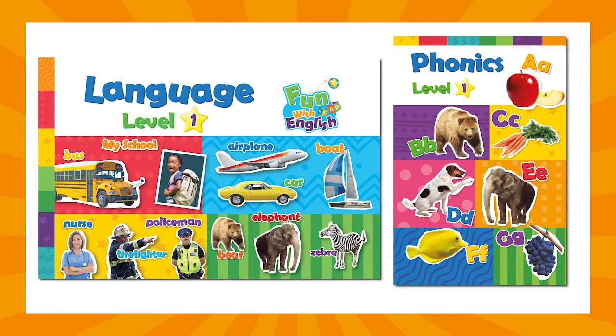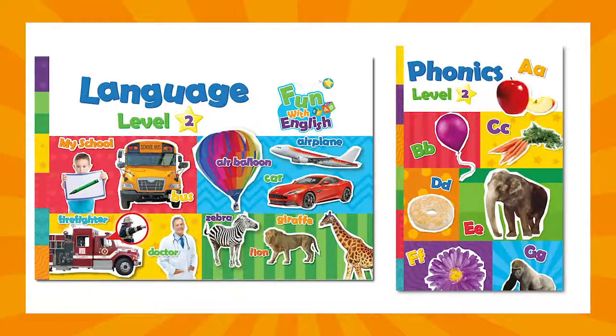Level 1 and 2. These levels work 2 areas, language and phonics. Kids at this level are ready to be introduced to phonics and the ABC. Now they have enough vocabulary to have a conversation using short phrases and sentences. During these 2 levels, they will go through the third stage, speech emergence.